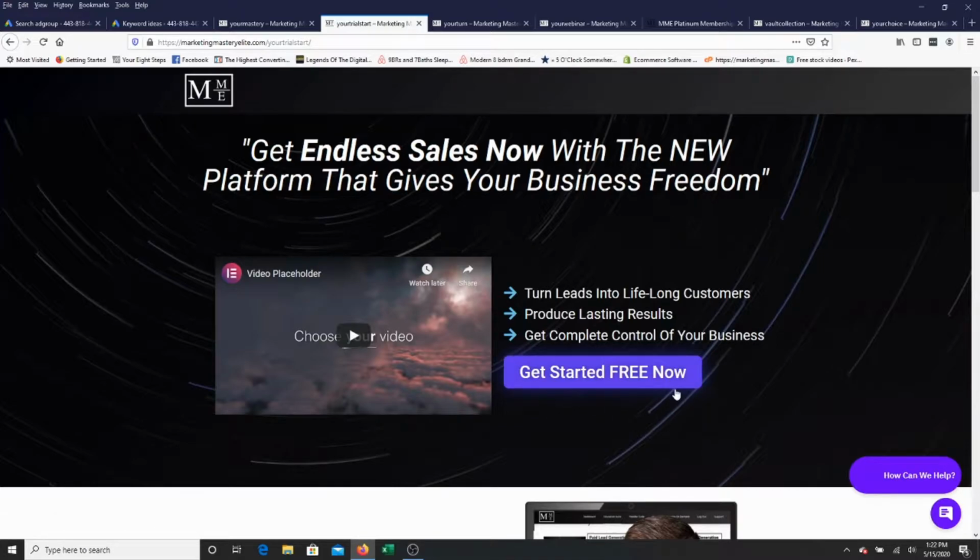You want to make sure they stand out from the rest of your page. If you look at this one, for example, it stands out completely from the rest of the page and is highlighted very nicely and is very obvious, and the attention is called straight to it. So larger buttons is number 1, and number 2 is making sure your buttons stand out from your pages.